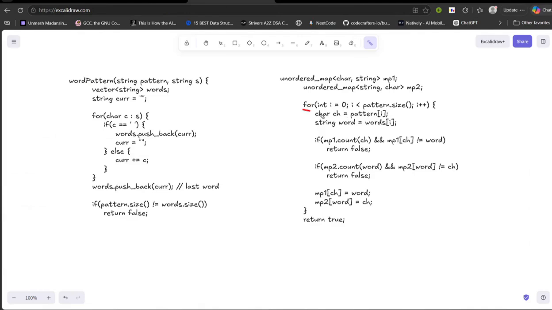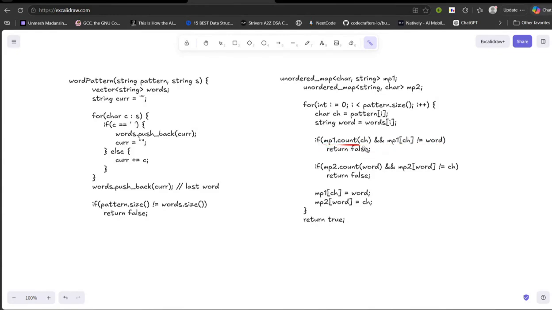So for int i less than pattern dot size, i plus plus, we take character ch in pattern i and string word in words i. These both indexes are the same, so we are checking the equivalent indexes for both. If mp1 dot count ch is equal to 1 and mp1 ch is not equal to word, return false.